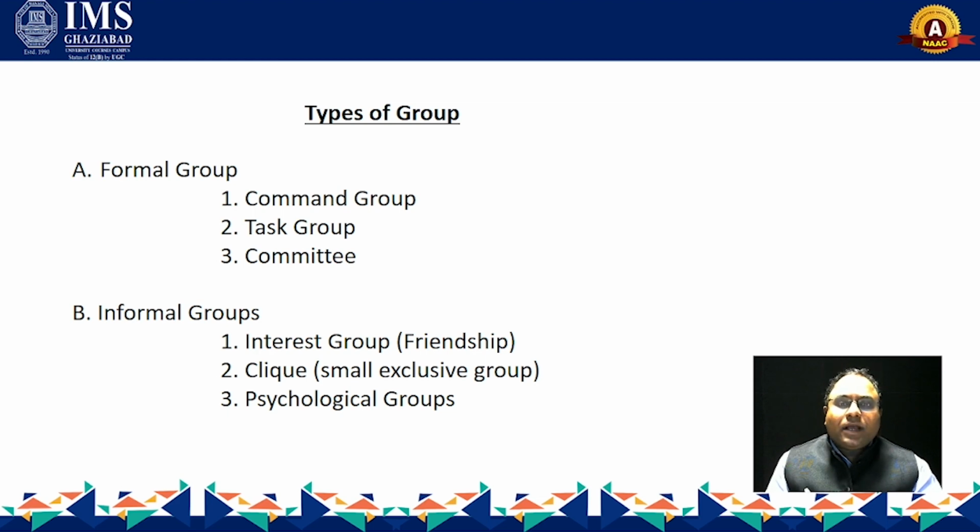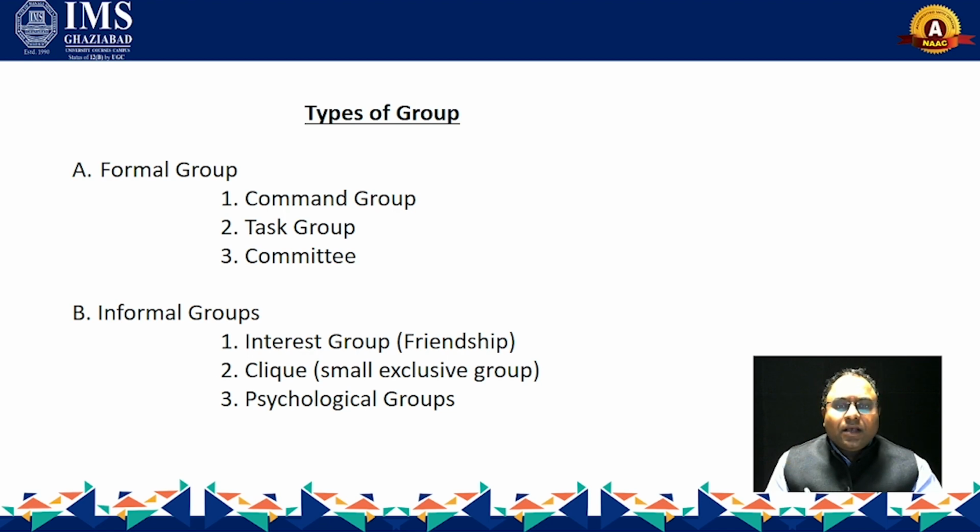In an interest group, people have the same nature, the same attitude, or the same interest about a certain commodity, or the same liking. It is very easy for them to frame a group. Like we have seen, some people are very fond of smartphones and smart gadgets. They frame their groups, they discuss smart gadgets, and they have a strong bond created between them. So it is an example of an interest group.